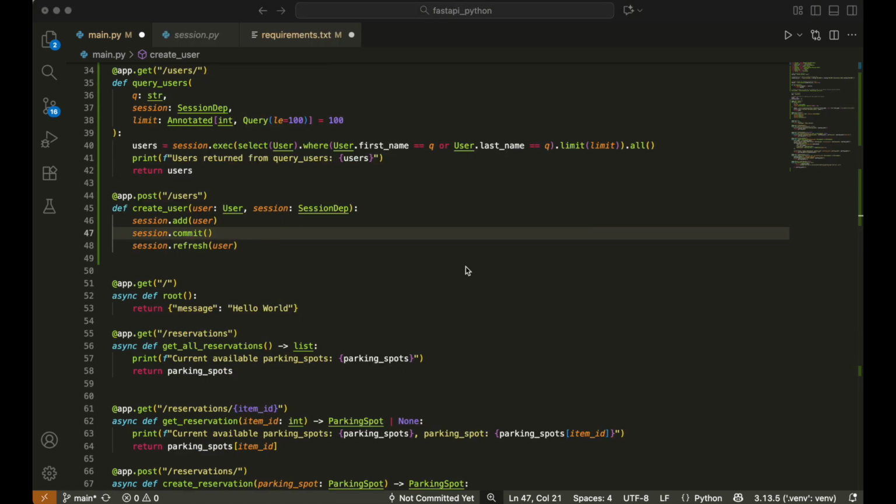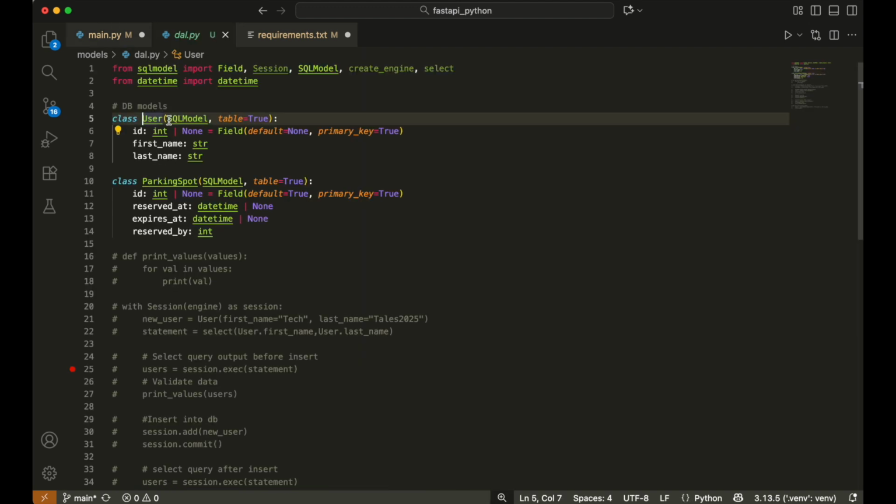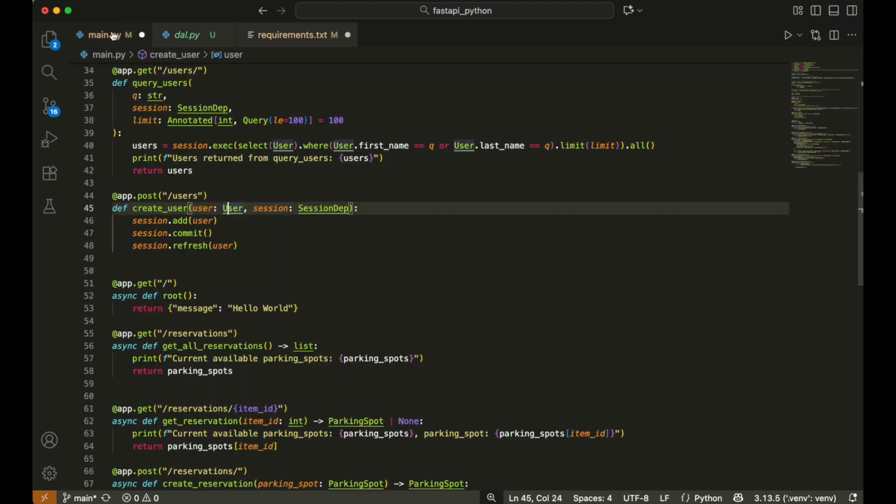We looked at the method to query users. Now let's look at the method to create a user. Because we're going to do an insert into DB, it has to be a post method like I declared here. And then within the method, I created a method named create user, which is taking in the user object, the object that we created here to have the first name and last name as part of the input.